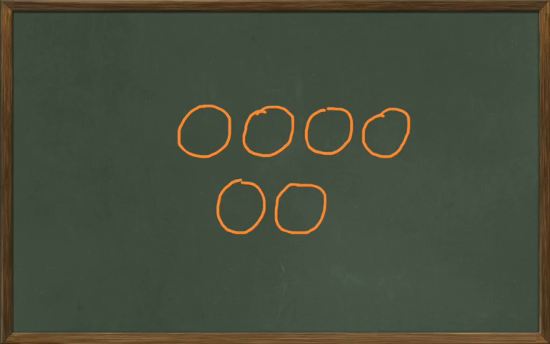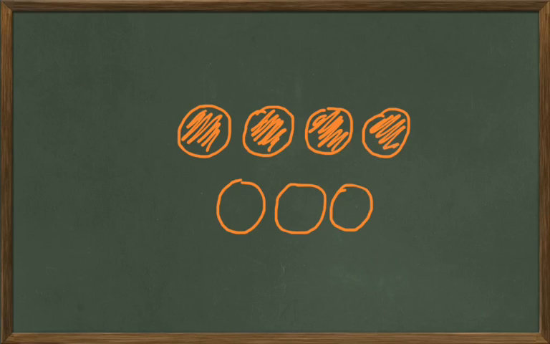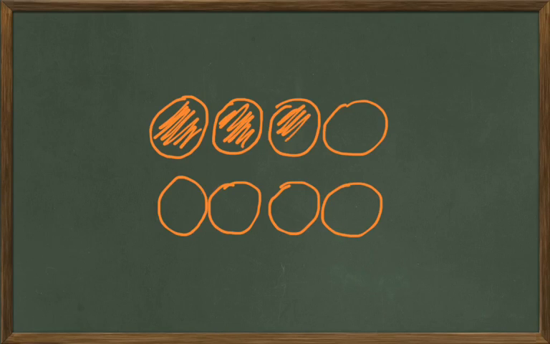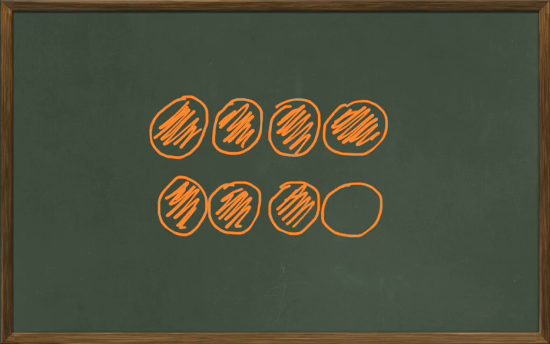Now let's make room for another one. We can make them a little bit bigger. Okay, how many oranges is this? How many oranges do you see? Well, you're right if you say 7, because there are 7 oranges. Okay. Now let's make room for another one. Some are kind of big, some are kind of small. So how many oranges do we have here? Right, we've got 8 oranges all together, 2 rows of 4.